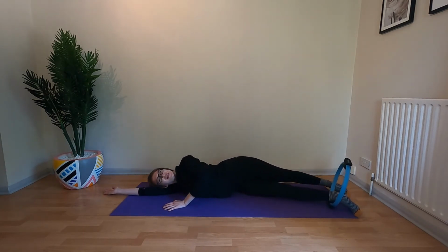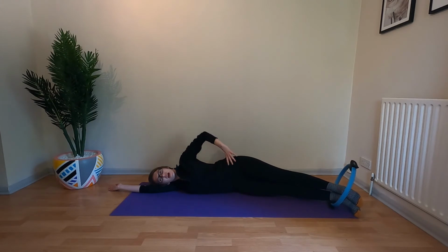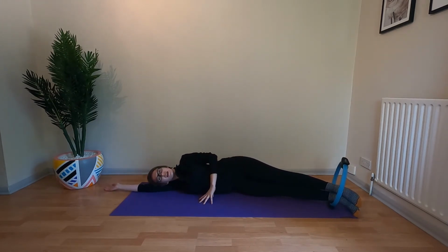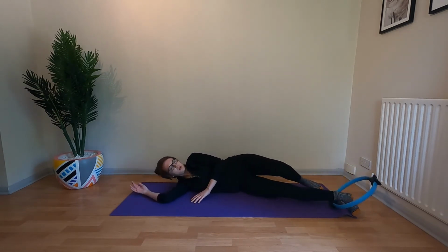Let's reach all the way down to the mat. I got there. Reaching that bottom leg, arm nice and long, lifting your waist, of course, and let's loop that top leg through as well. Okay, I made it. So deep breath in. Exhale, we're going to lift that top leg up. Inhale, lower. I'm just going to scoot down a little bit more.